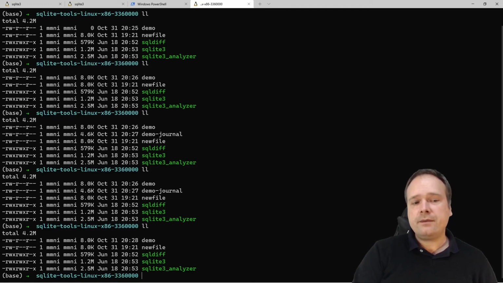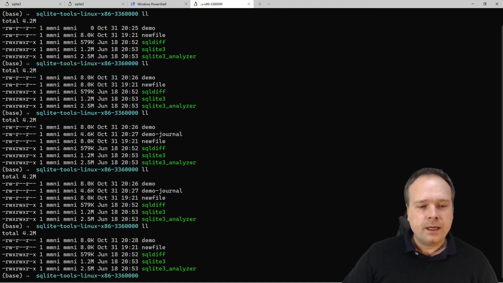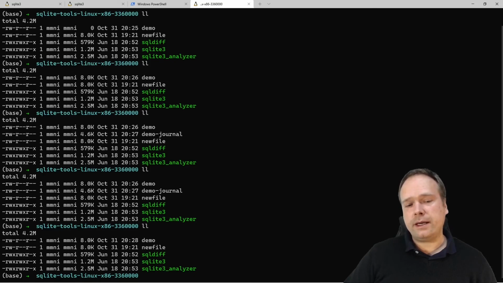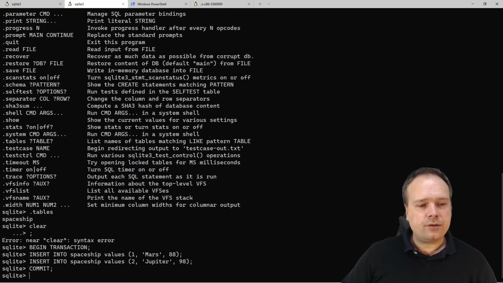And the demo file, that means that all of the data actually ended up inside the demo file. The reason why the file size did not increase is that 2 rows do not take up that much space. What takes up space inside this database is actually definitions. Of course, if you add millions of rows, you can see the file increase. But if you just add 2 rows, you can't always see the file increase, because it disappears when you compare it to all of the definitions of your tables and of your columns. That is actually what takes the space.